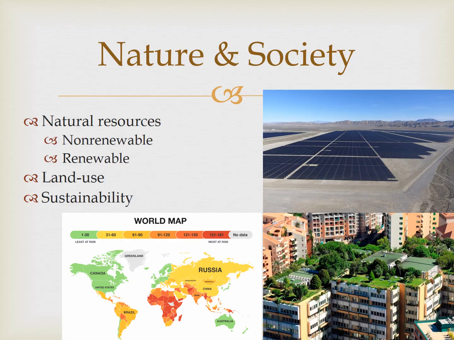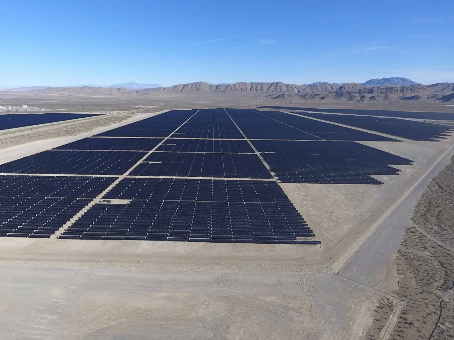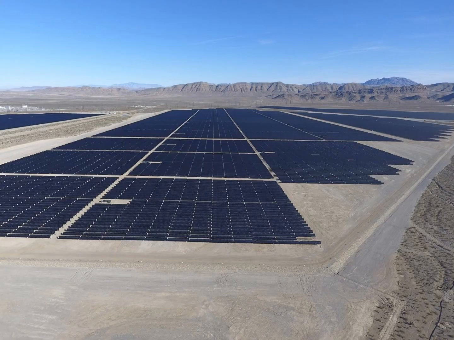Non-renewable resources have limited quantities and people consume them faster than nature produces them — resources like coal, oil, and natural gas, which are often called fossil fuels. Renewable resources are plentiful and nature produces them faster than people consume them; the sun, wind, water, and the earth's interior can be utilized as renewable resources. One source that falls into both camps is nuclear energy, which uses natural resources that aren't renewable, but the energy produced is renewable. It's one of the safest and most cost-efficient types of energy, without emitting greenhouse gases, and requires less land than other forms of energy.